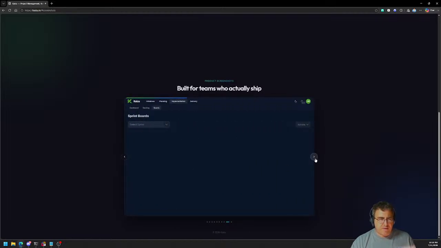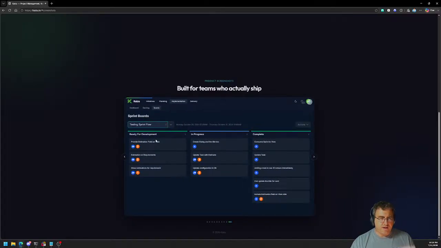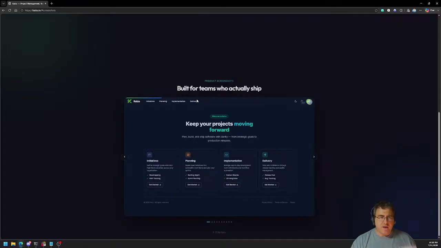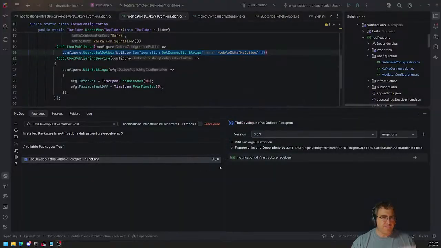It looks a bit better than this now. So the idea is you can see, oh, I've got all this work to do. This is what I've got in progress. This is what I've got complete. So it's very much aimed at trying to keep that productivity high. This now has release management, so I can track here's what I've changed and here's where I've done it.